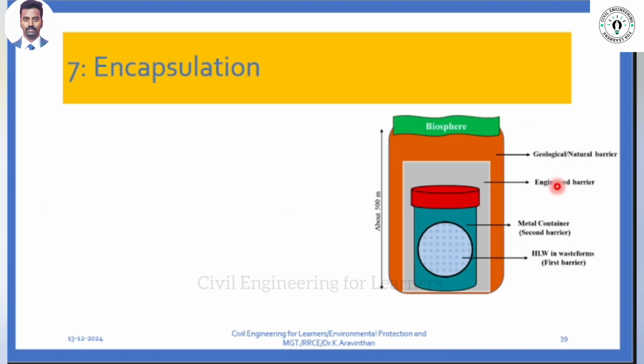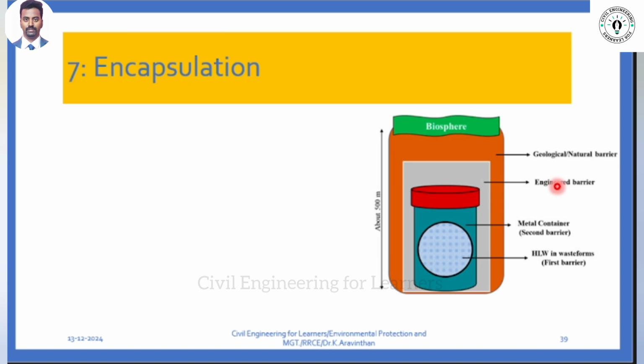Then the seventh technique is encapsulation. All radioactive elements are encapsulated. What do you mean by radioactive elements? If you keep radioactive elements in your class, after a few days or 10 to 15 days, we will get cancer, skin cancer. Yes or no? Have you heard this? It is radioactive. How to dispose of this kind of waste? If you dump it into the soil, the soil gets polluted. If you dump it in the sea, the marine environment gets polluted. Where to dump? The only procedure is encapsulation.